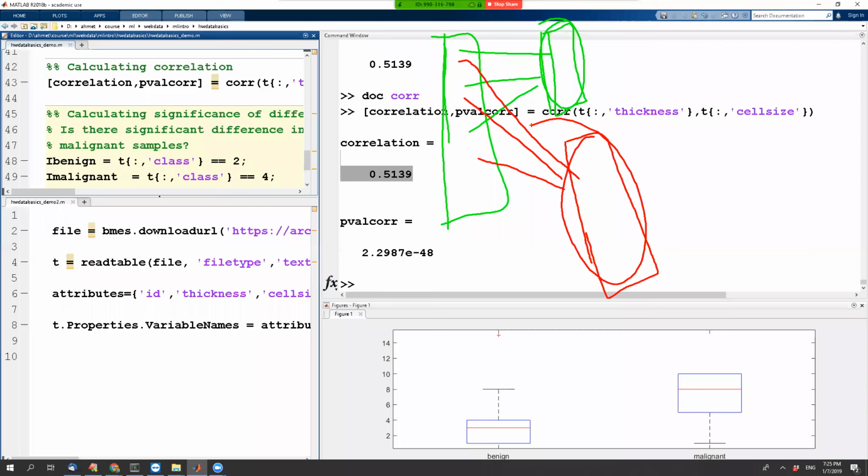There are different types of statistical tests that I can use to answer that question. In this example, I'm going to use a t-test, which assumes that the variables are normally distributed.